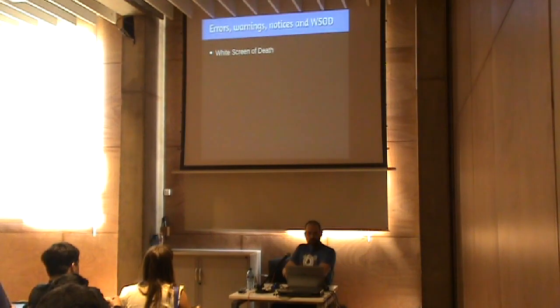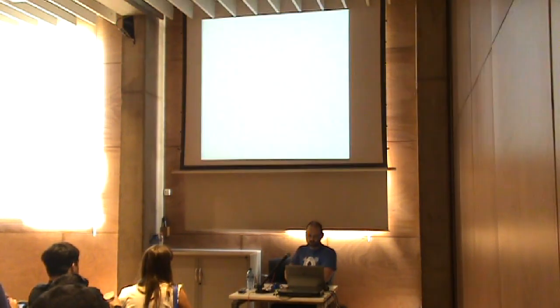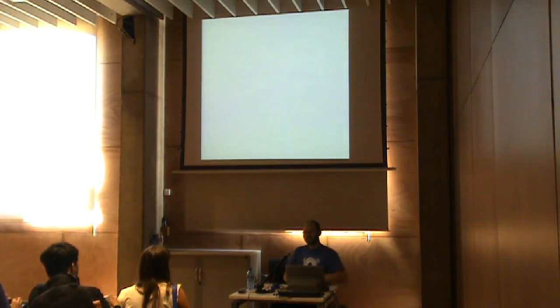Okay, so one of the big things with Drupal and actually PHP, one thing we all fear is the white screen of death. And I brought a screenshot. It looks like this. And it's similar to Windows' blue screen of death. Two differences. One, obviously the blue screen is blue and this isn't. This is white. And the second difference is that in Windows the blue screen of death actually contains a lot of information. This one, not so much.